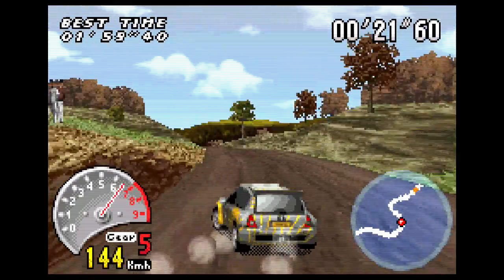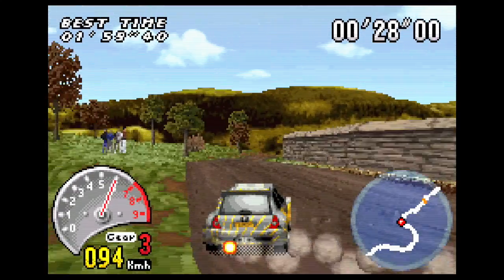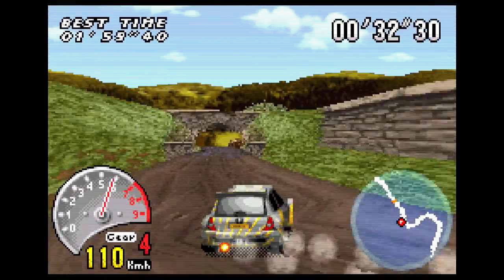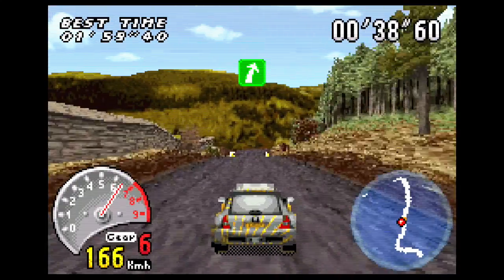That said though, look at it, look at the engine. You've got trees, you've got buildings, you've got people stood at the side. The draw distance isn't amazing, but what do you expect from a Game Boy Advance? The fact that they've got an engine running this well is a testament really to the skill of the developers. It does look really, really nice.